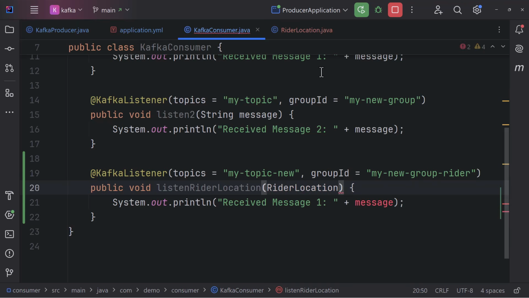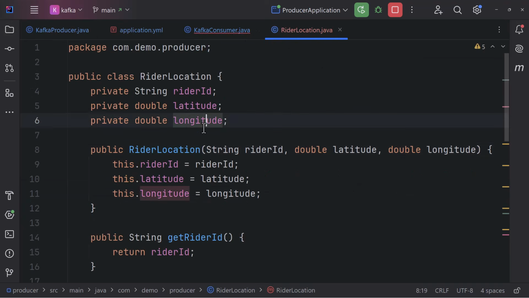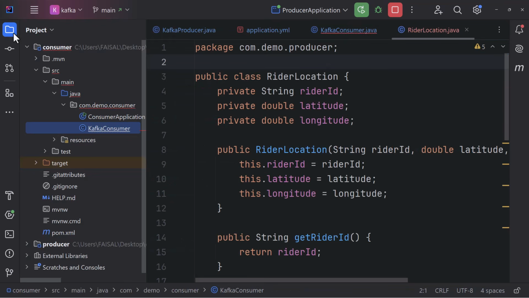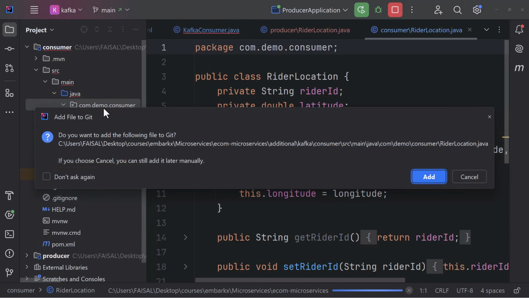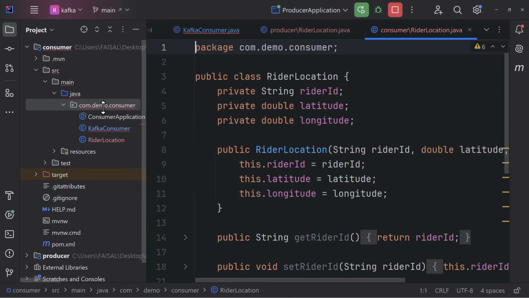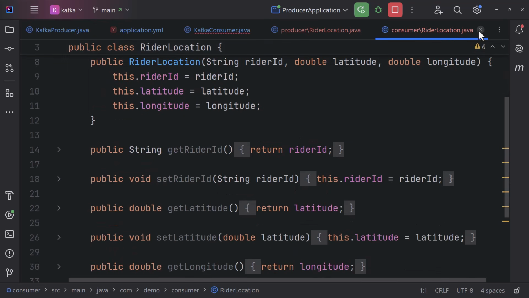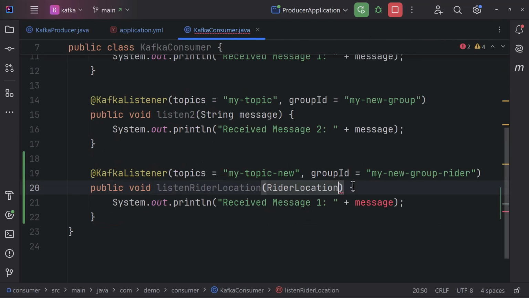Now, rider location, of course, does not exist. So I'll just copy this entire file that we had created in producer, and I'll simply paste it over here in the consumer package. This is added now, and ideally it should not give any sort of errors. Rider location, and I'll say location over here. And here I'll say received location. And here I can print the location.